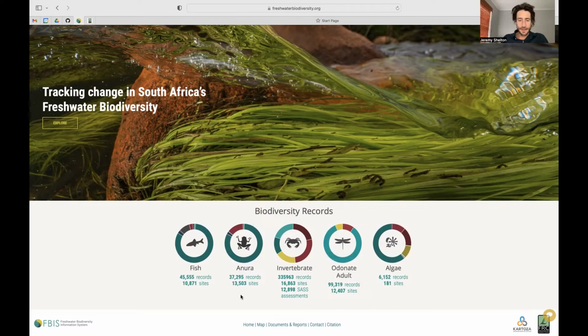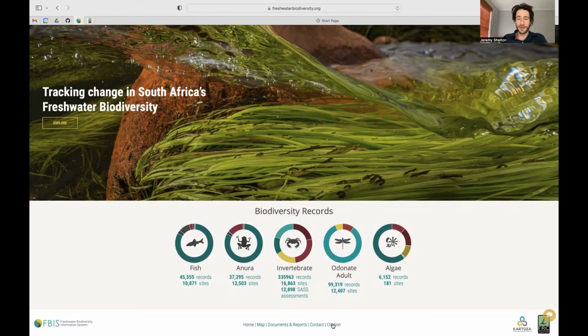And then at the bottom here, there is some other useful information. So there's shortcuts to the homepage and to the map. There is a button that takes you to documents and reports associated with the platform. There's a contact page, and there's also a button that explains how to cite the FBIS.